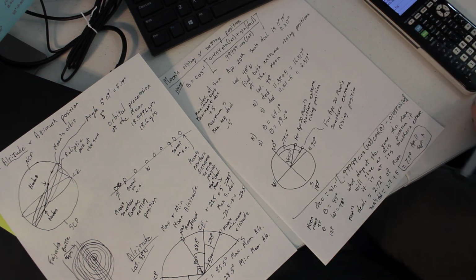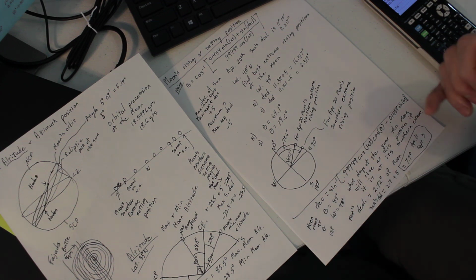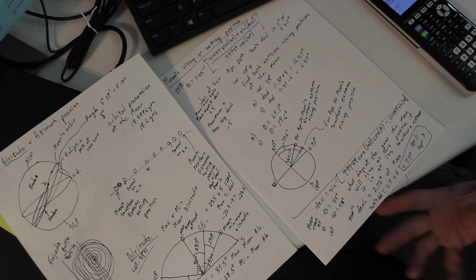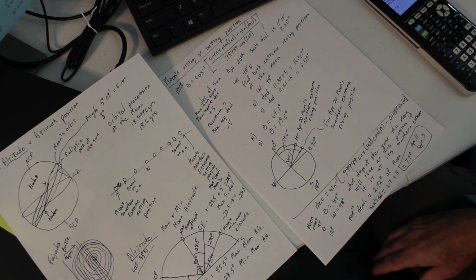That's how you do azimuth position for the moon. Again, same thing, just remember you work off the declination of the sun and you add or subtract 5 degrees from that, and then you plug it into the same equations you had before. The good news is, this is the last math you'll have to do for the class, figuring out the moon's position.